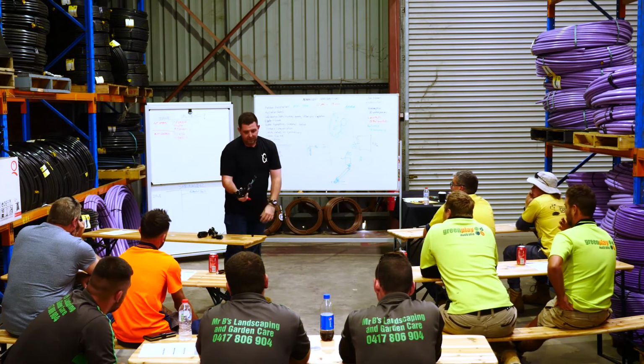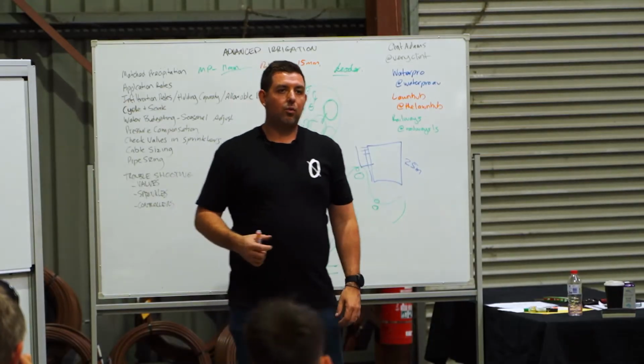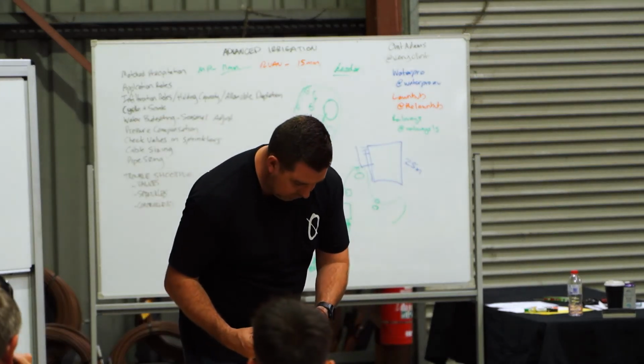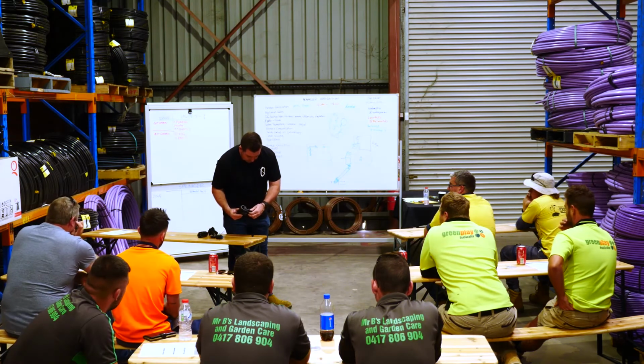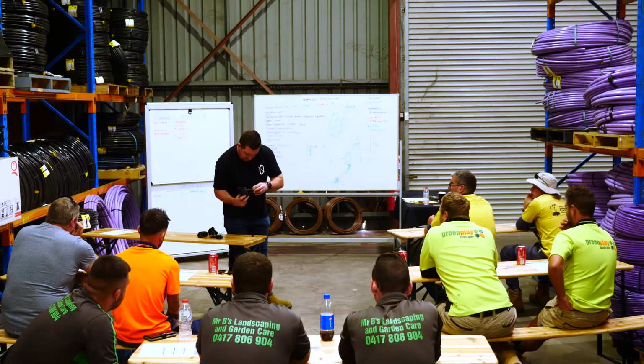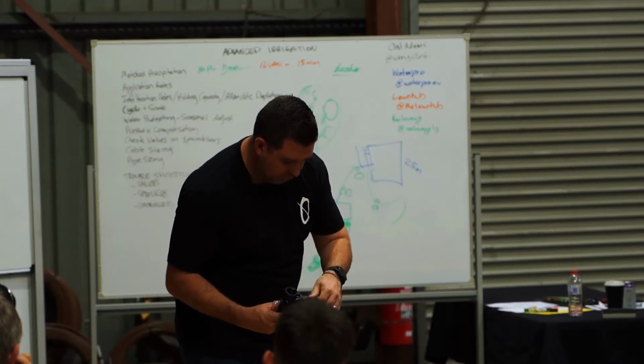Now, if you lose that bleed screw, or its thread, because the threads are tiny, like if you damage the thread of that bleed screw and it doesn't go back in, or you lose it, what will happen is you'll find water just squirting out. That's a really bad design. There we go. So that there, water squirts out.